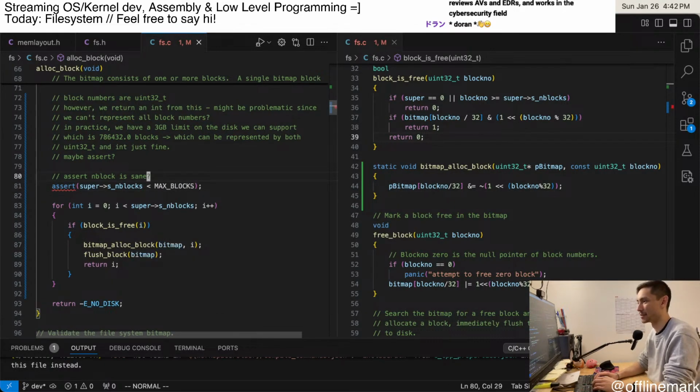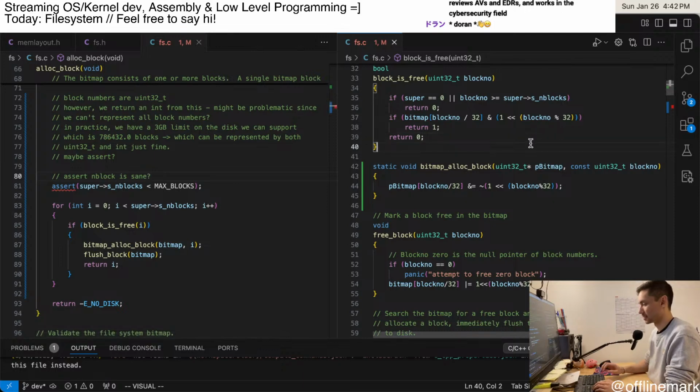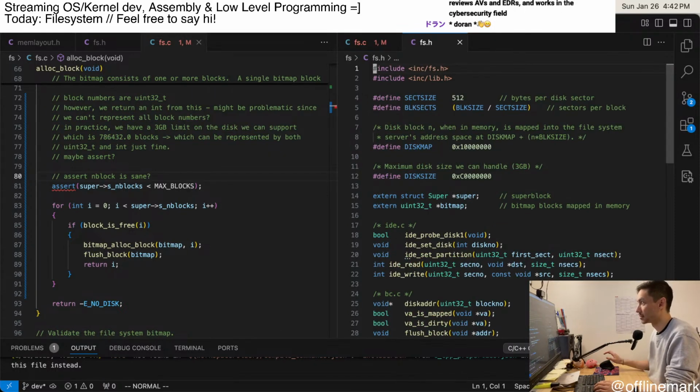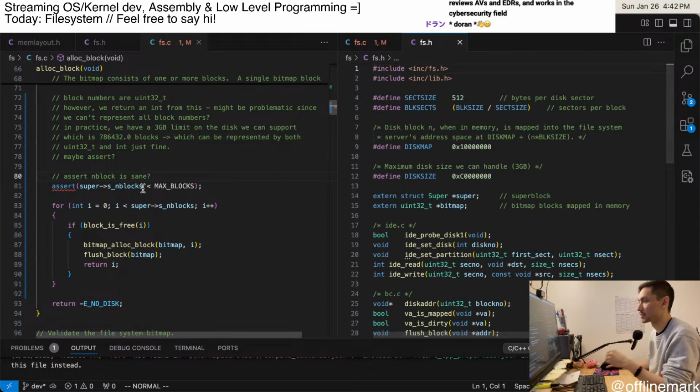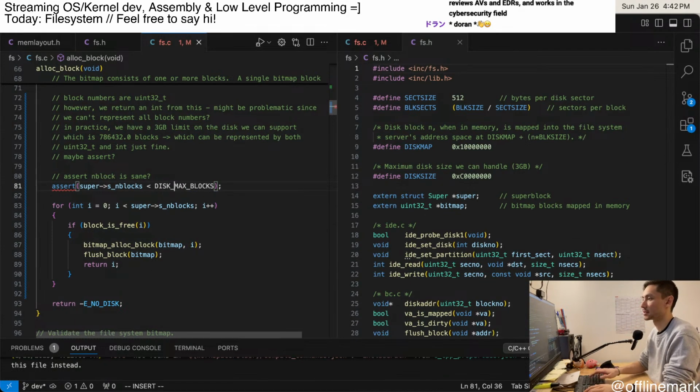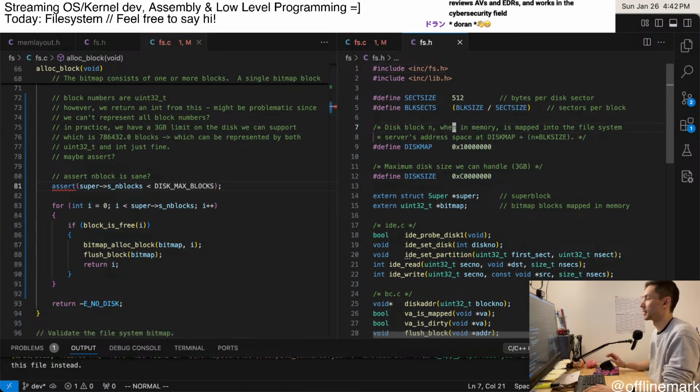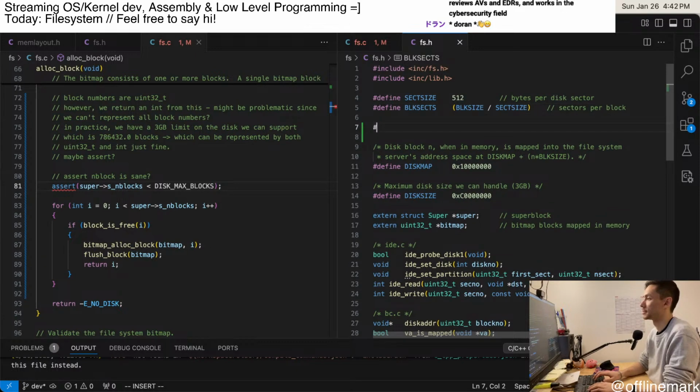You know, that's a bad name. I don't think we want to keep that name, but disk map. But we have some constants, disk, and define DISK_MAX_BLOCKS.